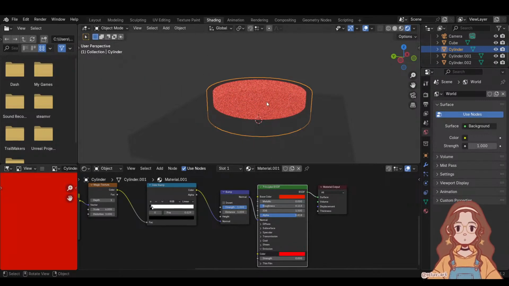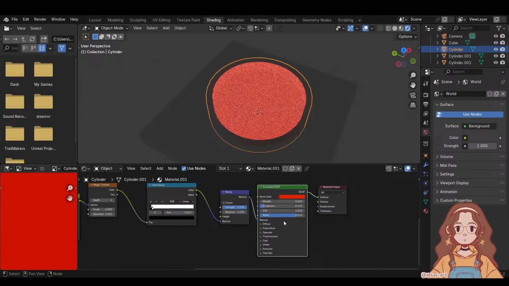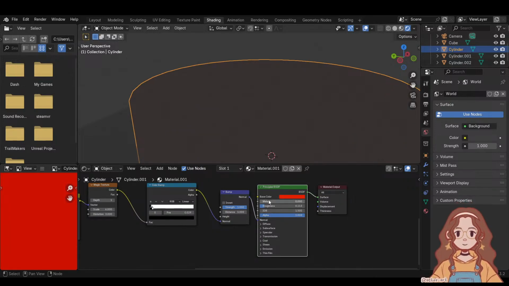Now, I do have to turn, I want to make it still solid but translucent.